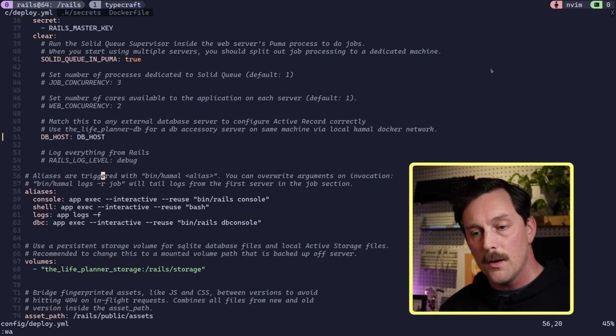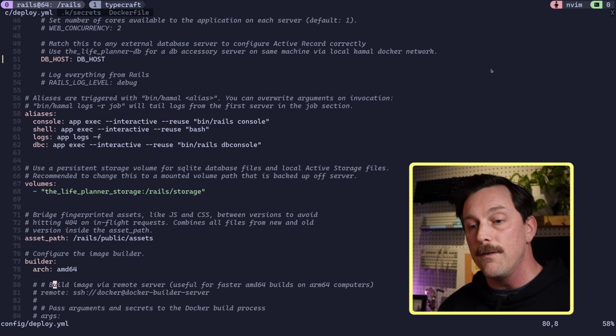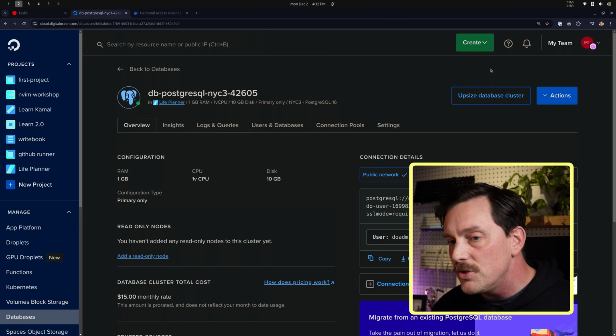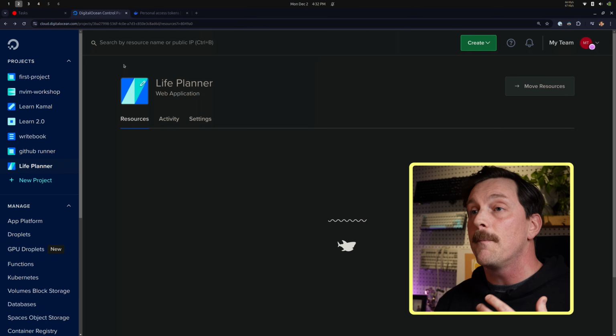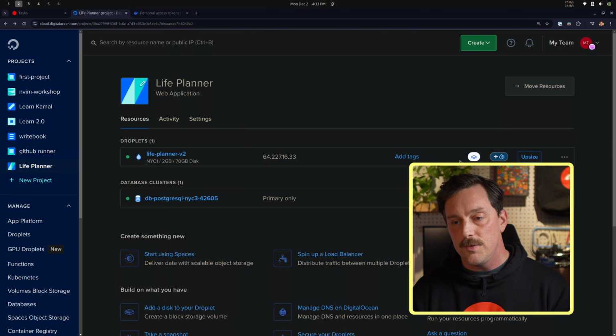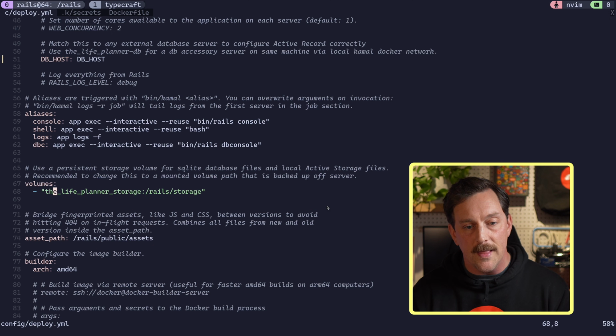And if we move down here past the aliases key, which we will show off in a second, we see that there's a volumes line. Now this is really great to have here because, as I said before, on DigitalOcean, I also attached a volume to this droplet because we're going to be using a lot of database space because we're using solid trifecta to do our caching, our queuing for jobs, and our WebSocket messaging through solid cable. And so if we go to DigitalOcean and we click on our volume, we can see here that it is named volume NYC02.